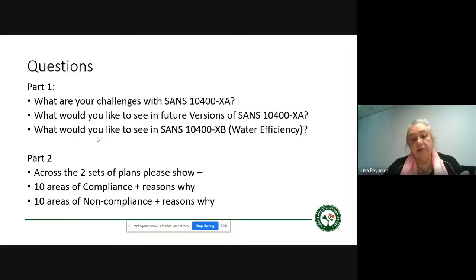And again, I encourage all people within the BCOs, where possible, to become involved. Be proactive, because at the end of the day, you guys work with these things and you don't want to be sitting there and then this thing gets thrust on you. Where you can, get involved in the SABS committees that are writing these things. I would really, really encourage that you do get involved, because it's important for you to almost guide the way. And I know the SABS is really looking for cities to be involved.